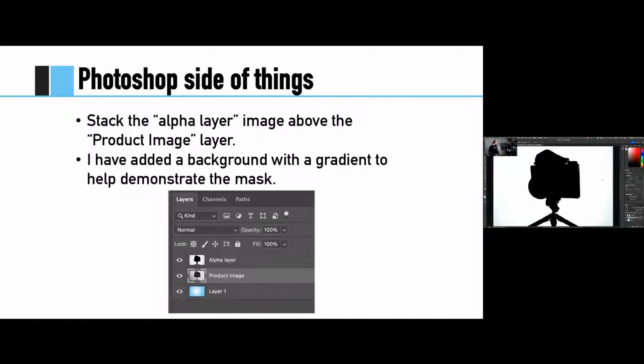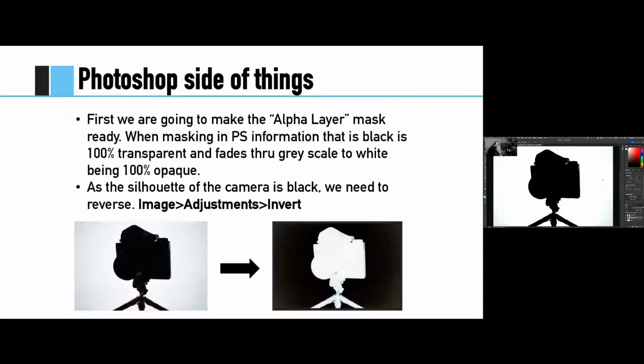You're going to establish your stack of layers, as you can see here. The very top layer, I've got my alpha channel photo, and then I've got the product image as my second layer, and then I've just created a quick backdrop to show the effect on white or on black, or would be very effective. So I did a gradient. So you will do what works for you.